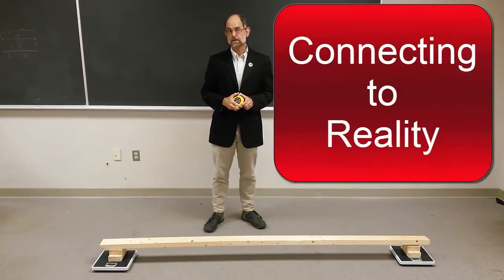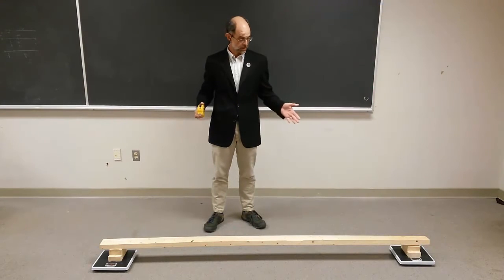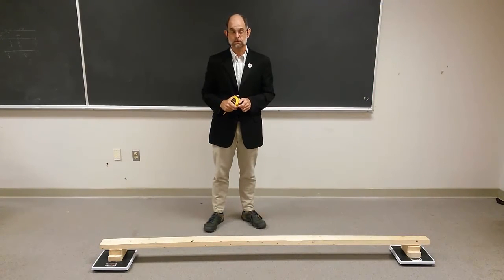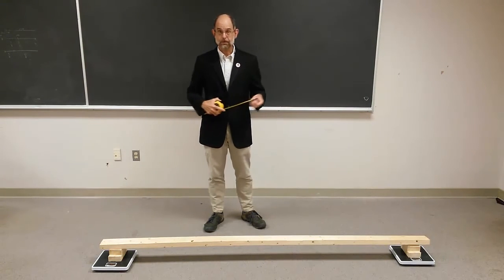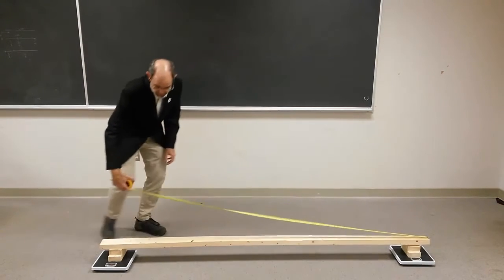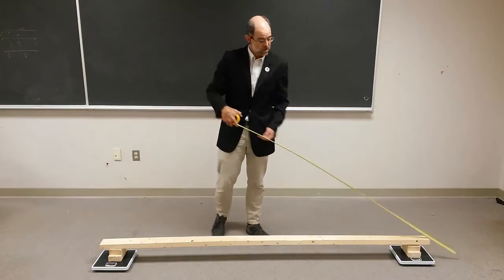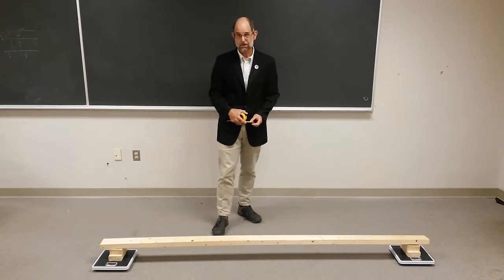So now let me give you some tips to consider when you're in a lab with a setup like this and you're actually trying to make some measurements. First thing I want to talk about is the length of the beam. It might seem pretty obvious if you took a tape measure and measured the length of the beam. This particular beam measures 93 inches long, and that's definitely true. That beam is 93 inches long.